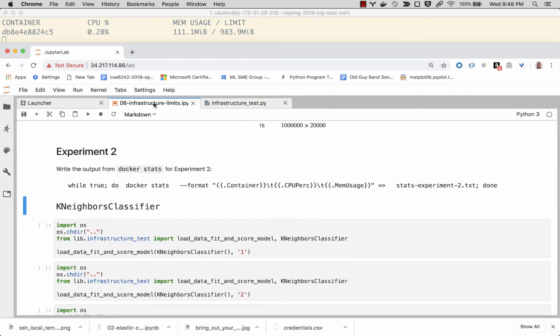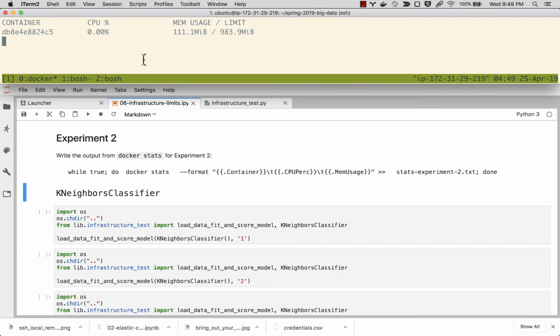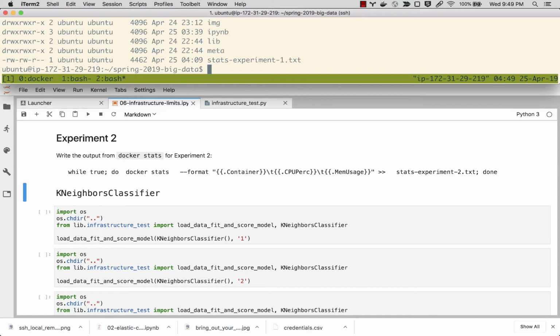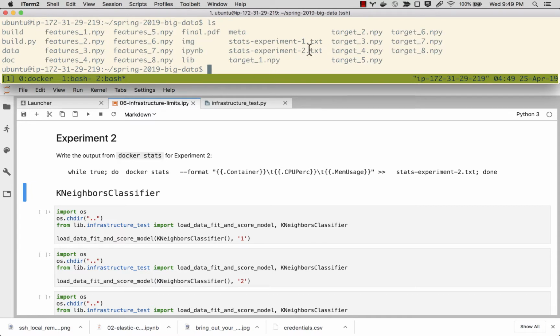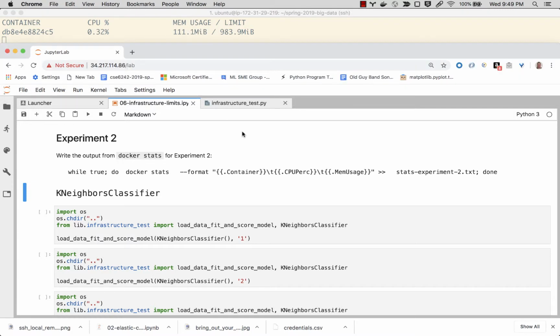So I'm going to jump back over to our notebook here. We've got this running. You can verify that with Control B N. Yes, this is running right now. Control B N one more time. This is an available shell, so I can actually run commands here. I can do ls and see that stats experiment-2 is here and is in fact being created, so that's perfect. Control B N to go to the next window, the 0 window, where I can see the active Docker stats command. It's sort of like a dashboard while I'm running these experiments.